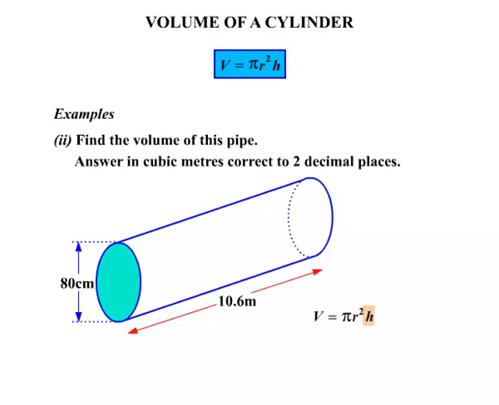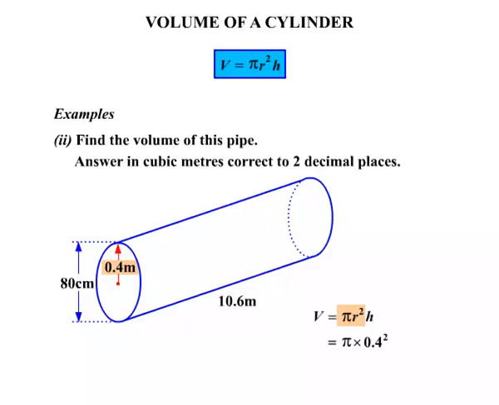So when you see the h in this formula, it doesn't necessarily mean straight up and down. Basically you need to think about it as the distance that the area of the circle has been extended, if you like. Alright, so pi r squared firstly. Well, we can see that 80 centimeters, that's the diameter. We need the radius, which will be 40 centimeters. But because we need to answer in cubic meters, we're not going to write 40 centimeters, we're going to write that as 0.4 meters. So there's our radius.